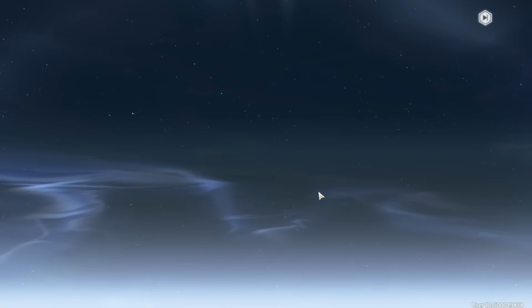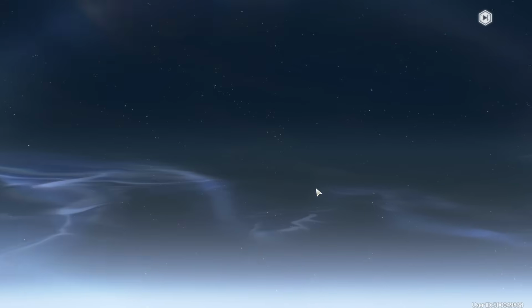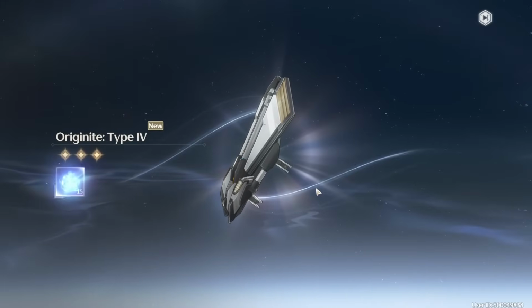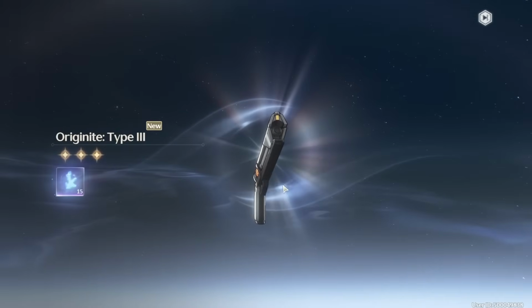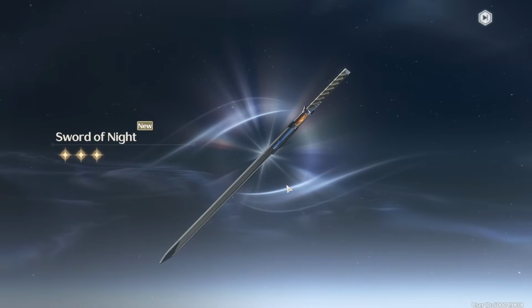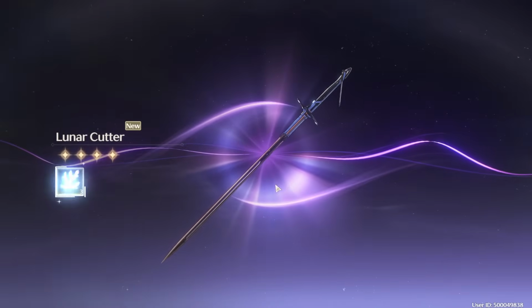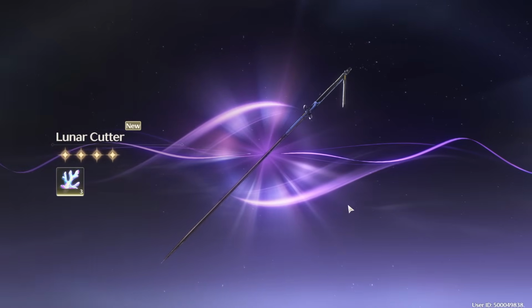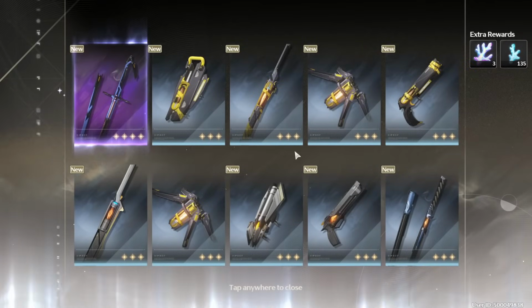Okay, we got a little pistol. Got another blade of some sort. Okay, is it mostly just weapons? I would love to pull some 4-stars if we can. Game, if you're listening, 4-stars would be great. Okay, is it a guaranteed 4-star every multi? I forgot to check. Hopefully that is the case. Hey, we got a lunar cutter. Okay, cool. Is that it? And that is it. Okay, wow. That was a hella fast multi, I'm not gonna lie.